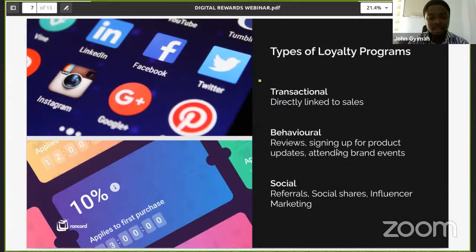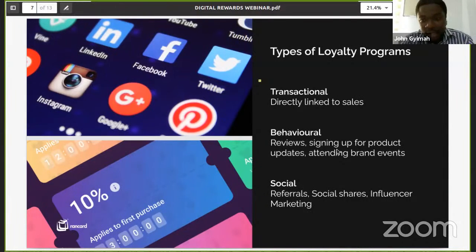So a point-based program is where a brand awards specific points to customers for taking particular actions. I think there's a Shell loyalty program where, with a Shell card, for every fuel that you buy, you get a particular number of points allocated to your card. With that card, you can later go and redeem it for maybe a gift or something. So we have the point-based system, which is purely based on points.